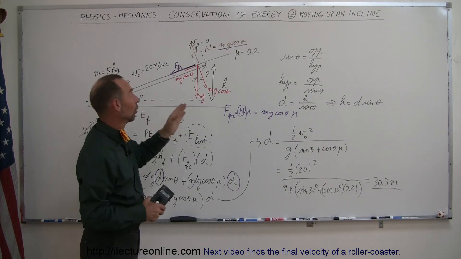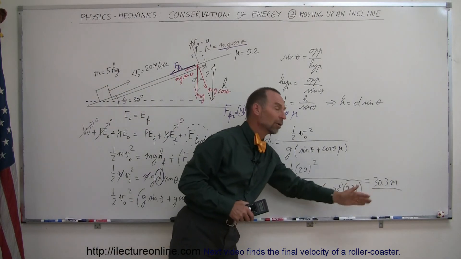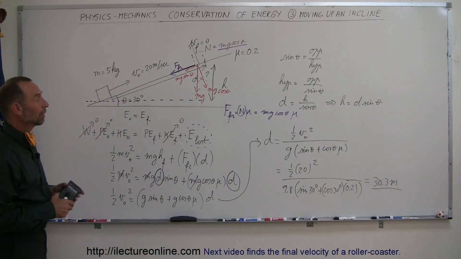Therefore traveling a distance up the incline, plus also overcoming the friction along the way. So based upon that, it made a distance of 30.3 meters. If it wasn't for the friction, it probably would have made it quite a bit farther.